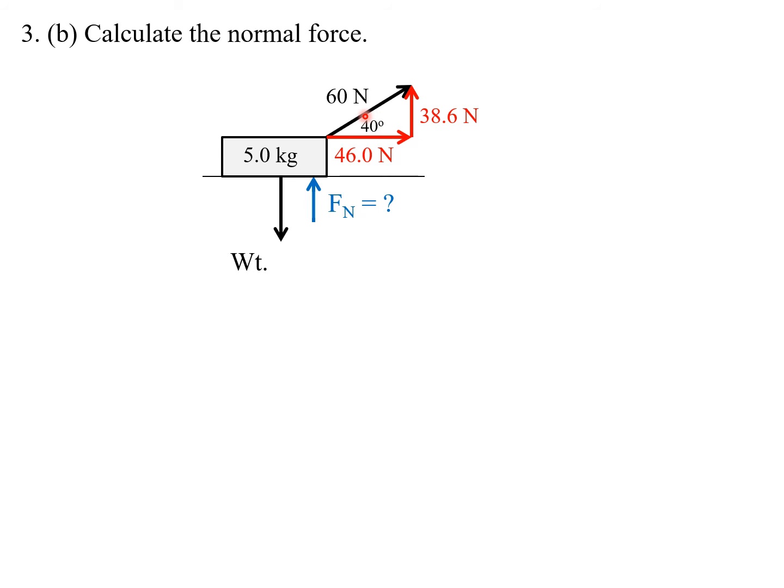Okay? In previous examples, if you look back, there were only two vertical forces involved, the weight and the normal force. But there's an additional one here. All right, so it's a little bit more complicated. Now, the weight will be involved, so we can calculate the weight. We need to calculate the weight, which is equal to mg, and we get 49 newtons for the weight. Okay.